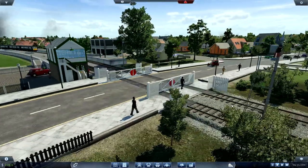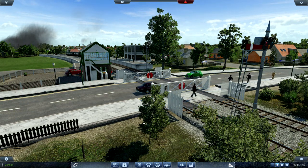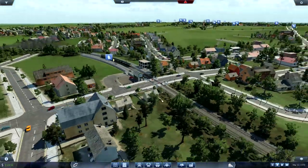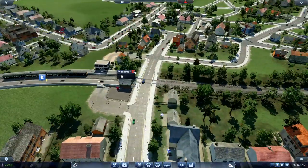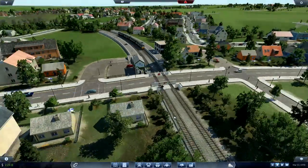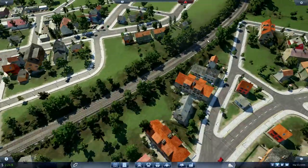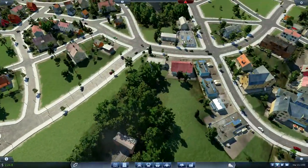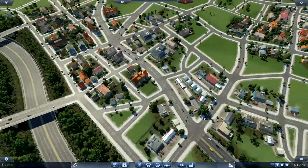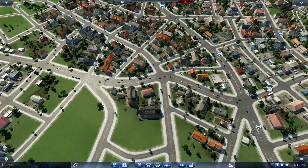It is cool, though, seeing these trains trundle along. Another class 101 there. Oh, I love it. I love it. Who's that? No name. This is going to be a station master's house, I think. It looks perfect for it. Yes, it does. Which, we do need to bring that back, don't we, guess the station, for those of you that enjoy a bit of competition at the start of the video, so you can get in there first.